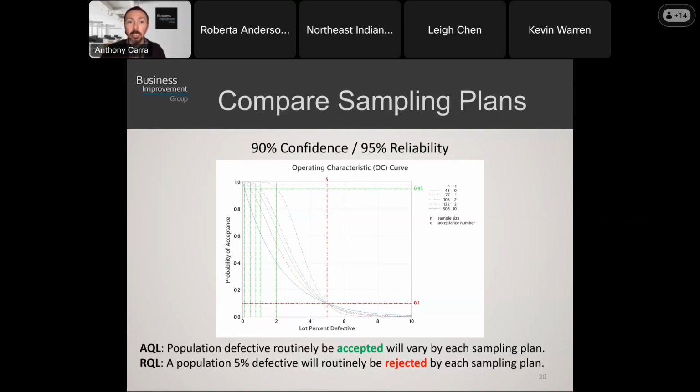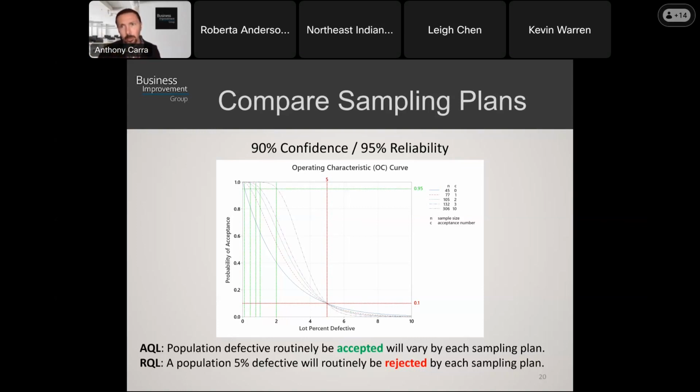So in this particular example, your AQL is going to vary depending upon which sample that you choose, but you'll always be able to make that 90, 95 with any one of these sampling plans. So I was kind of driving you to this punchline, right? This is the part that very often folks lose that understanding when you just have the bespoke lookup tables where you just go to risk and you look at tables and you see a whole bunch of selections and you're like, I'll take the lowest sample size for $10, Alex, right? We're not doing that anymore, right?